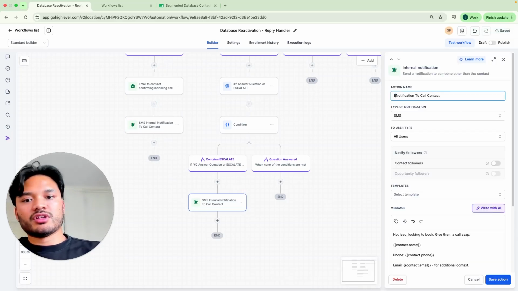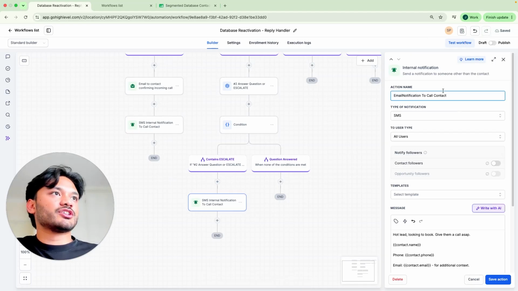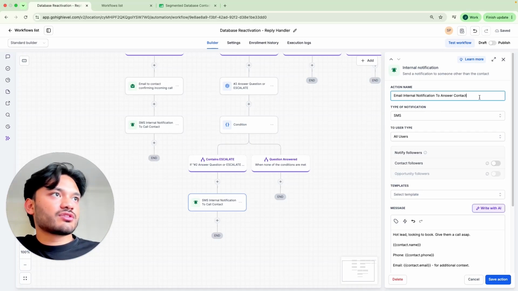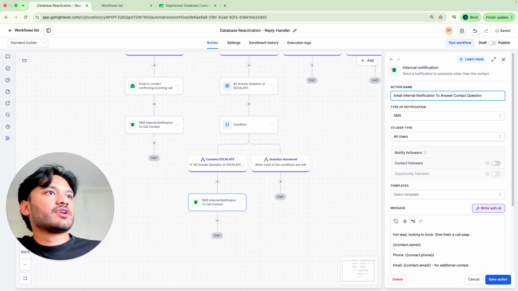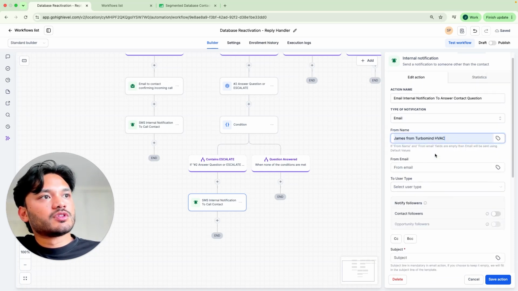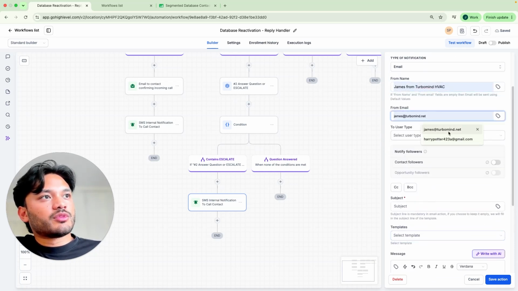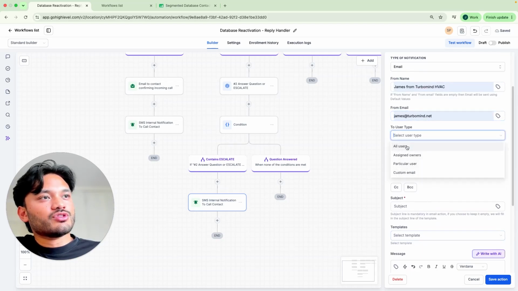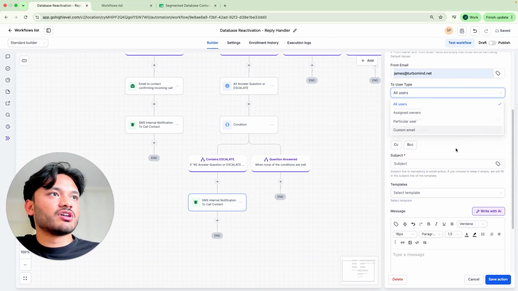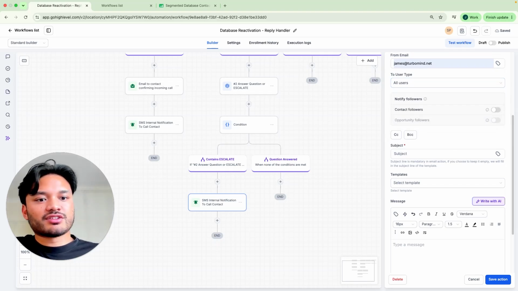So email notification to email internal notification to answer contact question. Type of notification, email from James mine to user, all users, but again, ideally you'd have a particular user assigned to each contact.